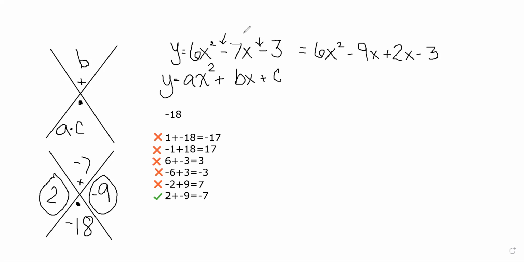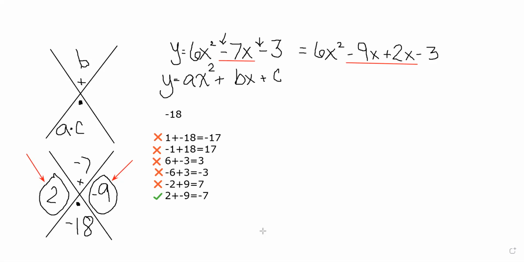So what I've done here, minus 7x, I rewrote as minus 9x plus 2x. You know how we've done combining like terms, right? You combine two different x's to make it just one x term. I basically did that backwards. I did the opposite of that. I took one x term and broke it into two. Where did I get these? Well, from here, minus 9 and 2. And I knew that those would be the same as negative 7 because that's how we found them in the first place. We needed two that added to negative 7. So negative 9 plus 2 is negative 7. So that's why I broke that up the way I did.